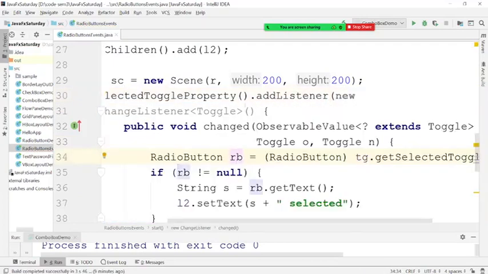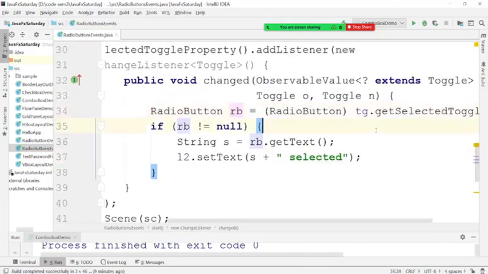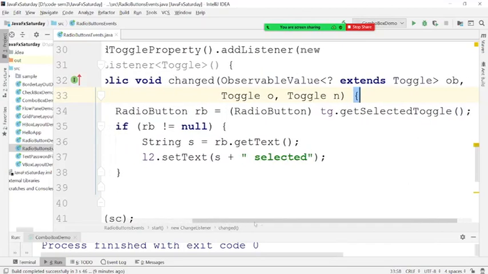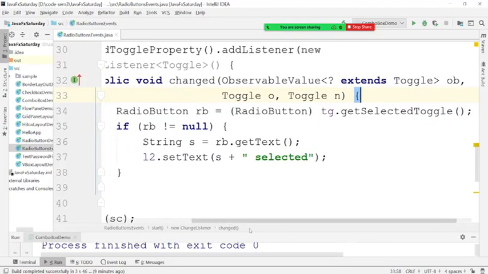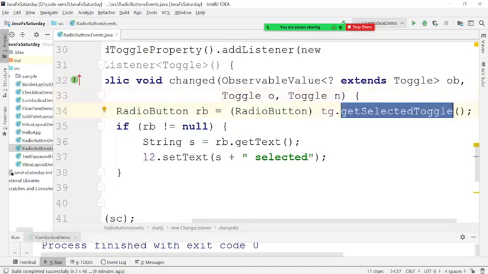Right. So now whenever you click on a radio button, any of the radio buttons in that group, this event will be fired. This event will be fired. So here what we are doing is, remember this has a parameter, right? You have a parameter. There you can get which one is ticked, which one is ticked out of the given radio buttons by calling the get selected toggle.